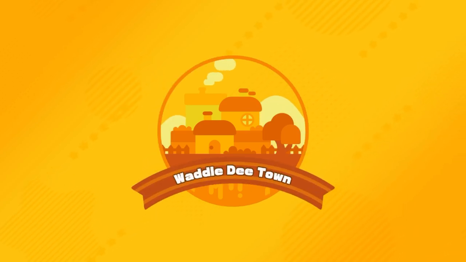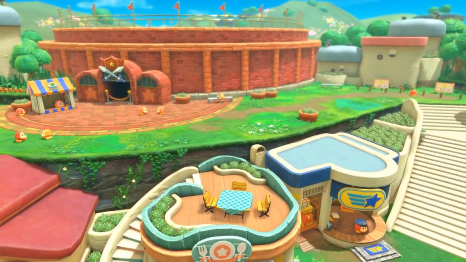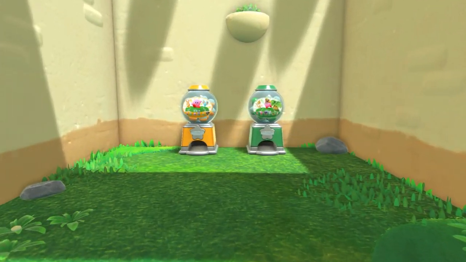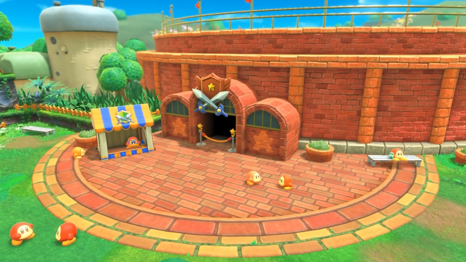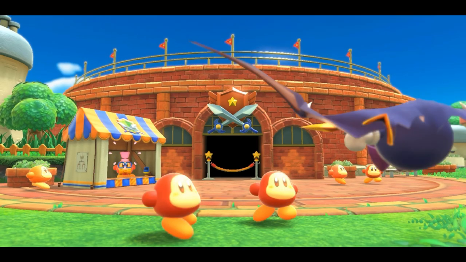Waddle Dee Town! A Colosseum? Holy cow! Waddle Dee Town has grown even bigger. Gotcha capsules! More of them! Gotcha Machine Volume 2 is now available. There's an entirely new set of figures to collect. Alright. The Colosseum is now open for battle. Fight bosses and rivals you've faced in the past, win glorious prizes.